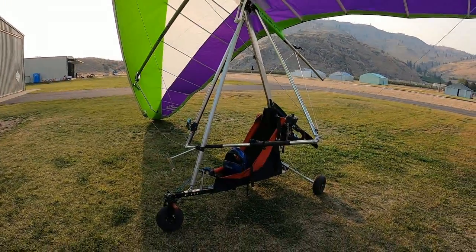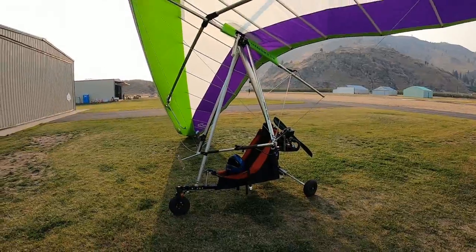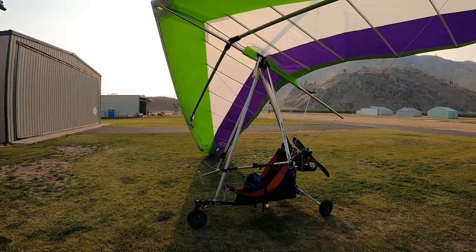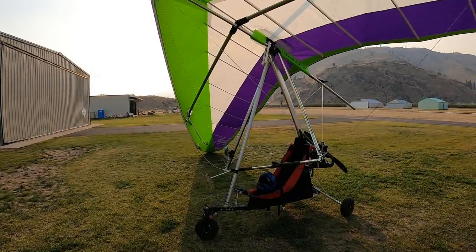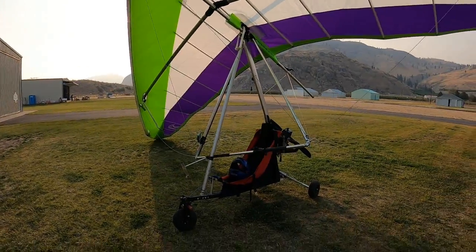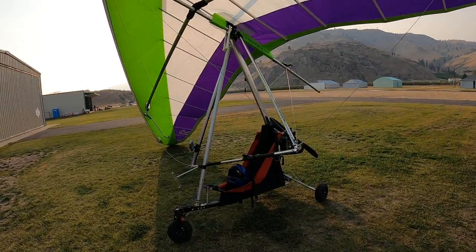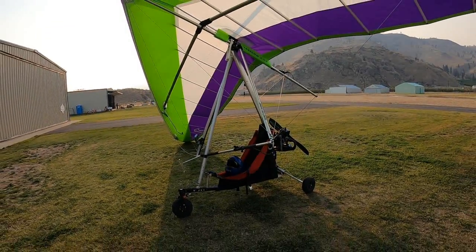Yeah, we're looking for 10 orders to go into production on this, and it would be available with electric, even though it'll be more weight. But right now, for lowest weight, the best power plant is gasoline.